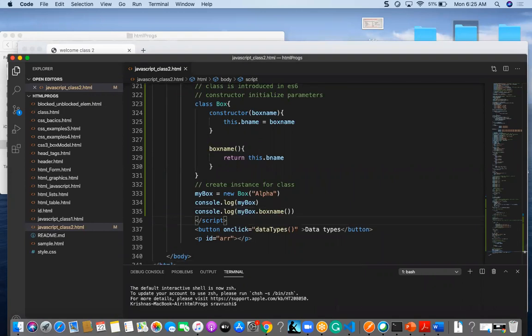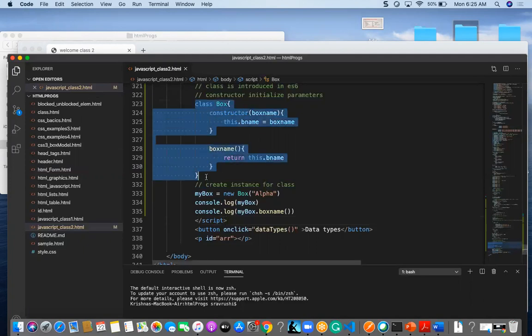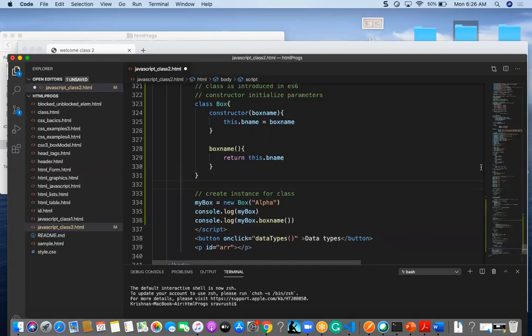So that's about classes, and we can do some extension for the classes also, like we can extend the class with some other, that is called inheritance, where you can extend the features of your class.